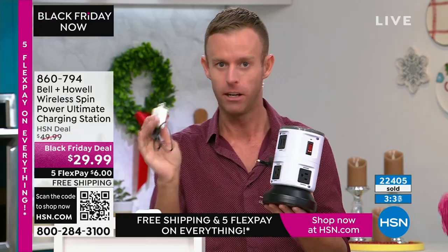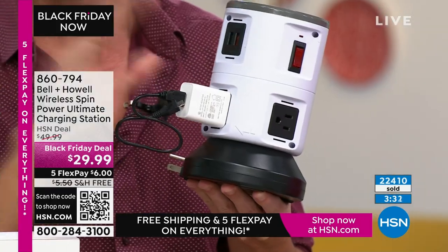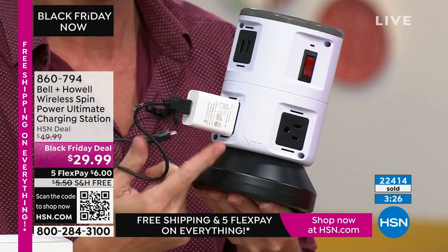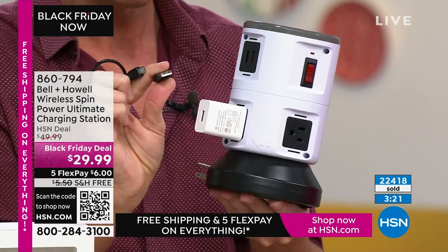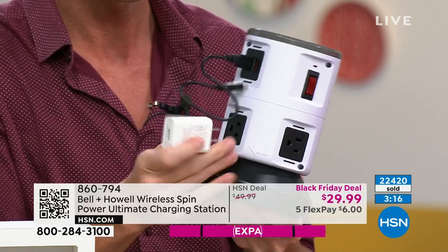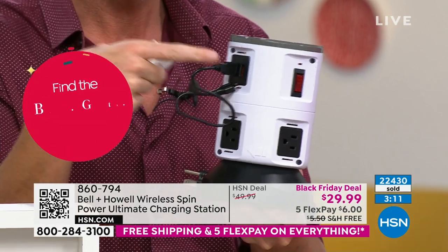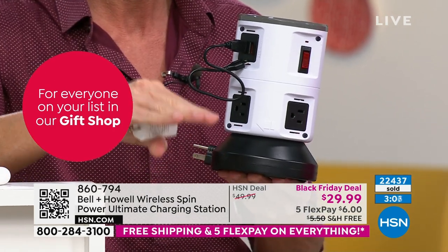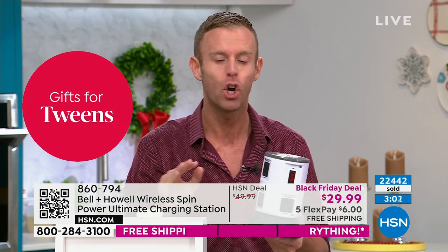This is a fast charger. Your standard cell phone charger — that little white brick — is one amp. If you bypass it and plug your cable directly into our USB port instead, you get 2.1 amps. That's twice the speed, which means you cut your charging time in half. I just doubled my speed by switching to our USB port.